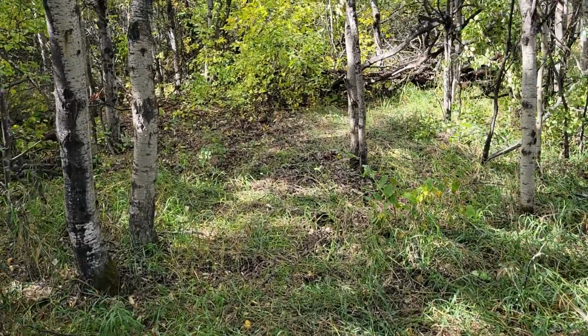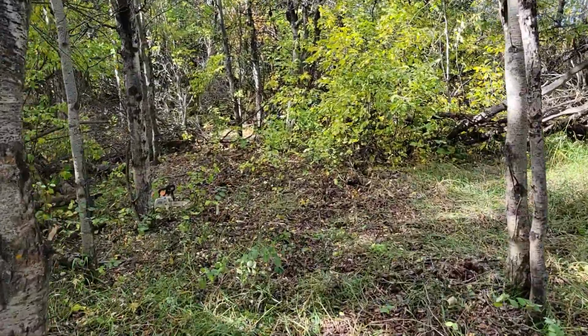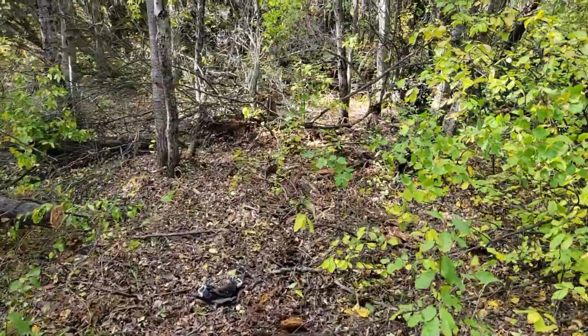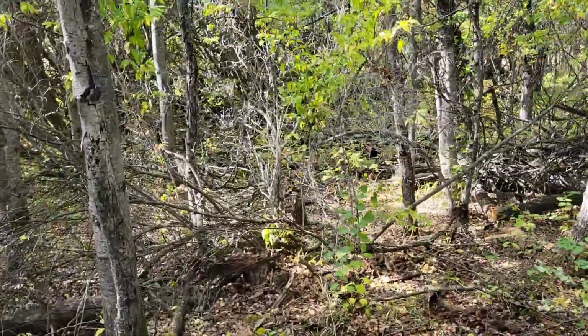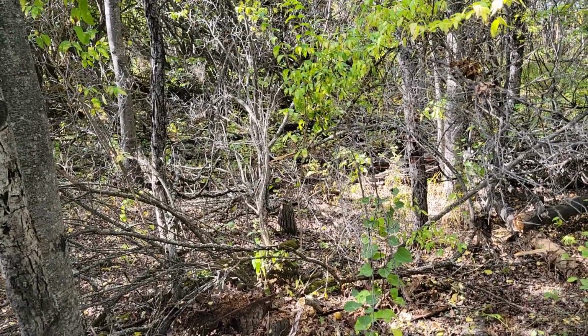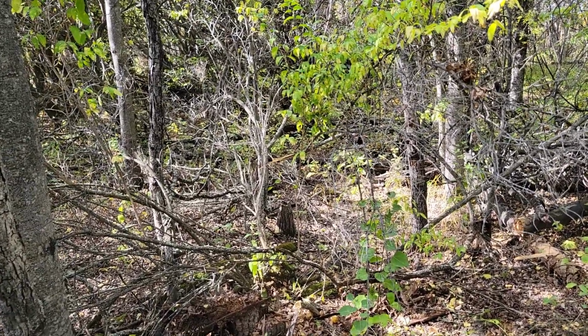Little update, I'm making pretty good progress. This section's pretty thick. I'll show you what I did. So here's where we're standing before, and there's a bunch of trees. Cleared it all back to here, and she's pretty thick here. Maybe I'll do a little time lapse to show you my clearing abilities here.